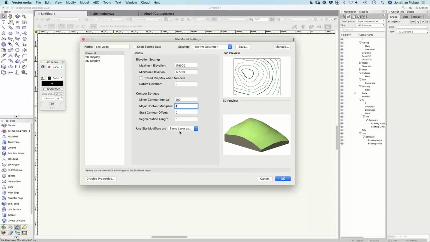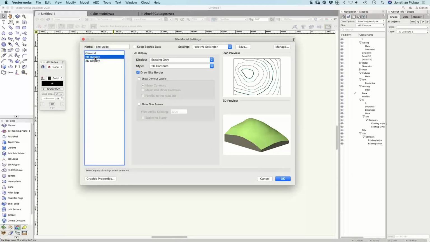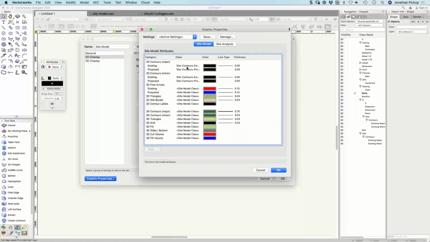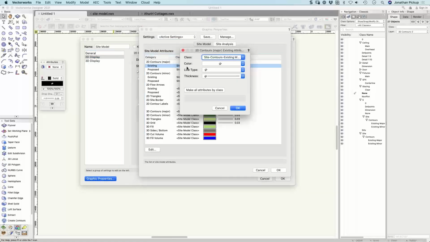I can choose to have site modifiers on the same layer as the site model, or all layers, which can be tricky because you can accidentally put one in another layer. So I'm just going to leave it as all of those. Under 2D display, I tend to make sure that my graphic properties are using classes. And I've got here classes that I've imported already. So this is my template.